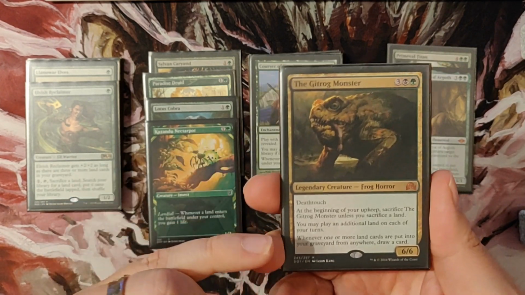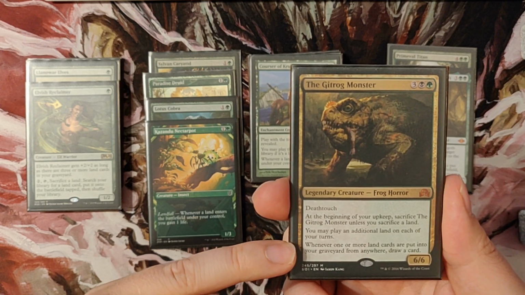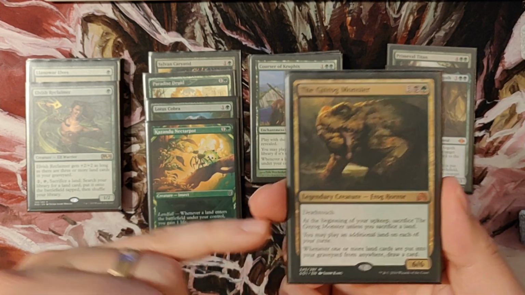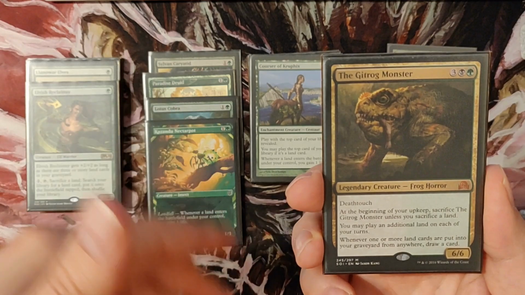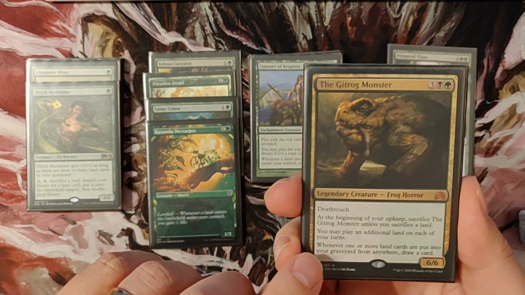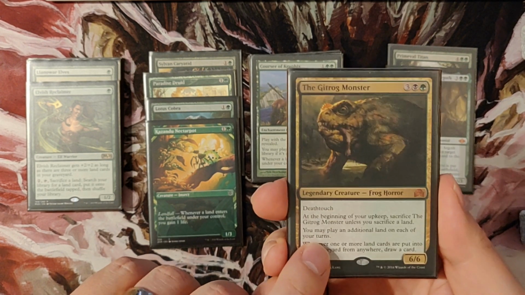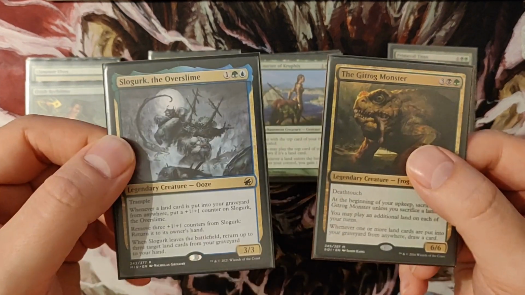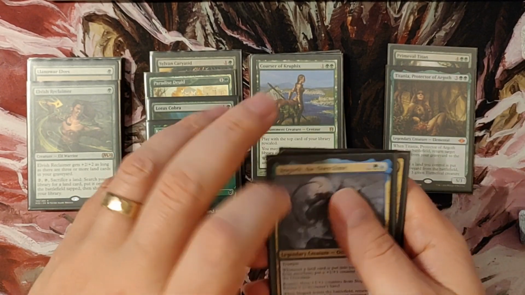As well, whenever a land... I've skipped an ability here, but whenever one or more land cards are put into your graveyard from anywhere, draw a card. So if you're doing that loop and you have Gitrog Monster in play, you're drawing cards every time, which will hopefully find you a different way to end the game. You may also play an additional land on each of your turns, so he has an exploration effect tacked onto him. So these two guys really embody what we're trying to do with the deck. They work really well with the deck.